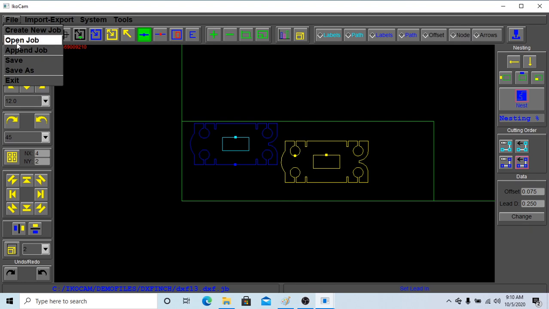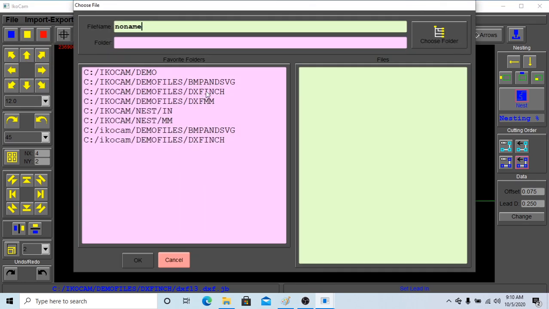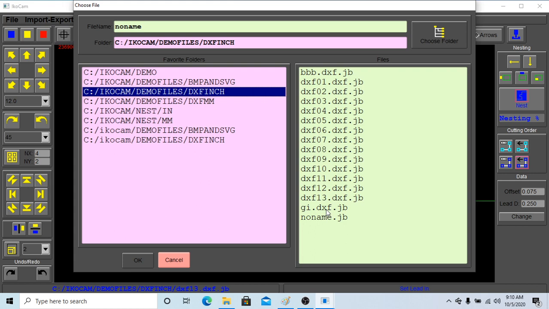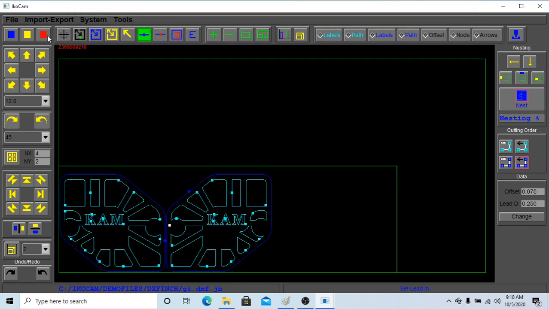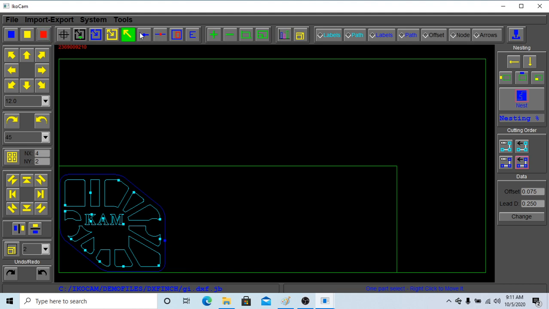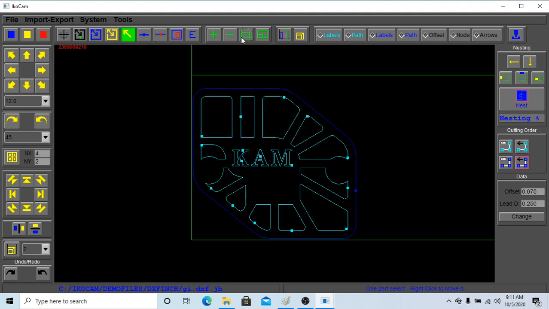I'll open another file to demonstrate something else, like this one, and I'll need just one, so I'll delete this one and zoom to parts. Here I can see labels.